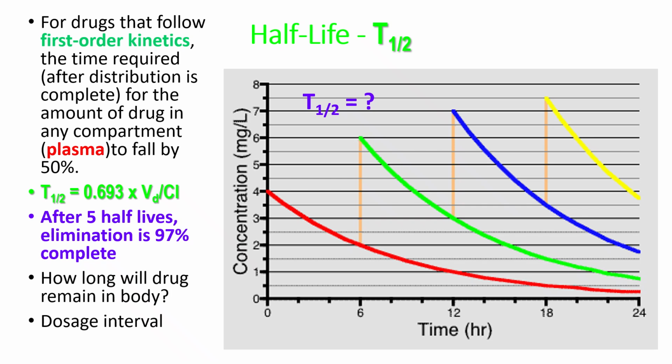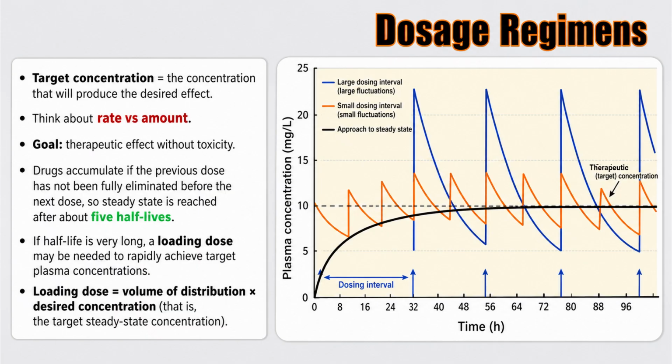Now, there are some drugs that have really long half-lives. Take amiodarone, for instance. Amiodarone has a half-life of nearly 100 days, which means it can take a year and a half until the drug is completely cleared from the body. So in this case, if you understand elimination clearance and half-life, you can start to predict how often a drug should be given, how long it will remain in the body, and why the same regimen may not fit every patient equally well.